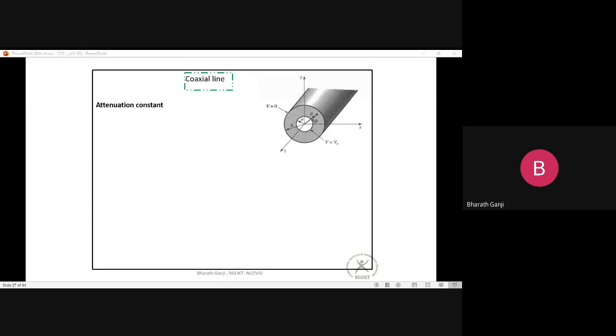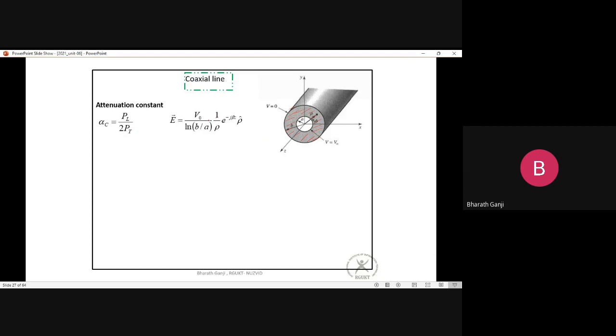So the method in which we have to calculate this alpha c is not a new one to you. Okay, we have already done it. We have calculated the value of the alpha c attenuation constant in the rectangular waveguides also for the T10 mode. So alpha c you can calculate as PL divided by 2 PT. If you remember, PL is the power that is lost per unit length, and PT is the power that is transmitted through this transverse plane. So in the transverse plane, how much power is passing through.